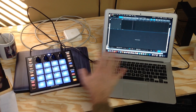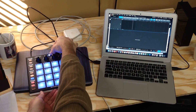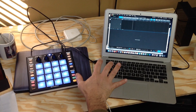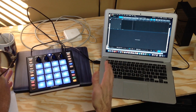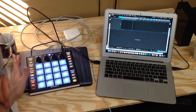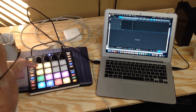When you have Studio One connected to the Atom, the Personas icon at the top lights up blue, showing you that it's connected and talking correctly to each other. I'm going to show you just a couple of shortcuts with the Atom working with Studio One. I'm going to go in and hit Setup.